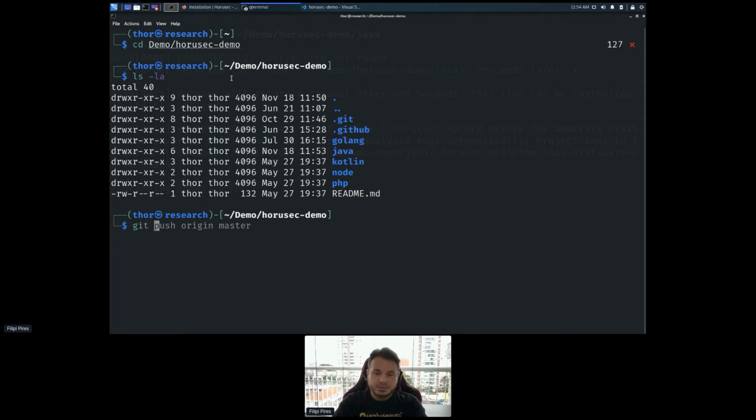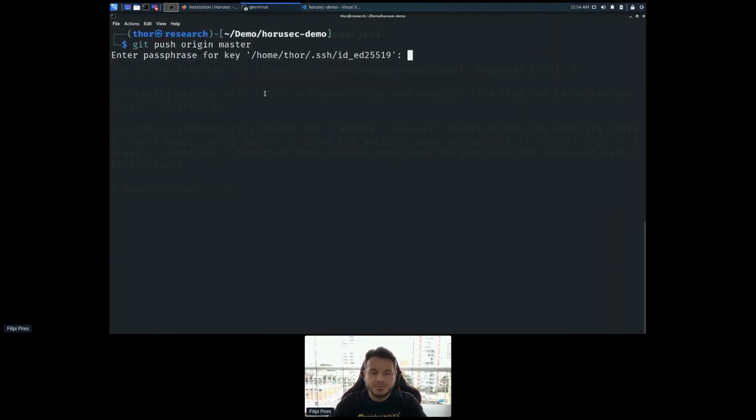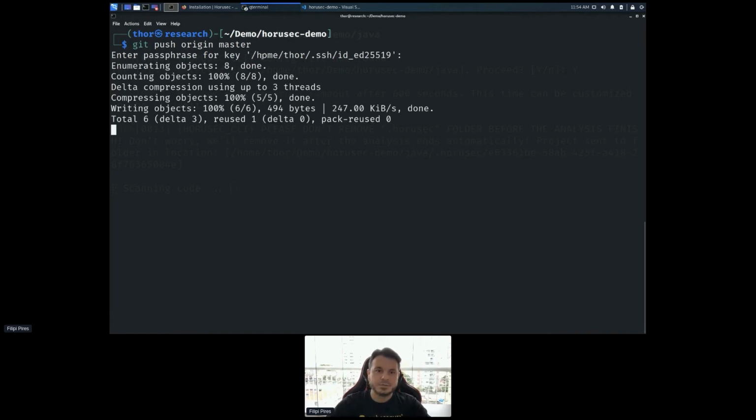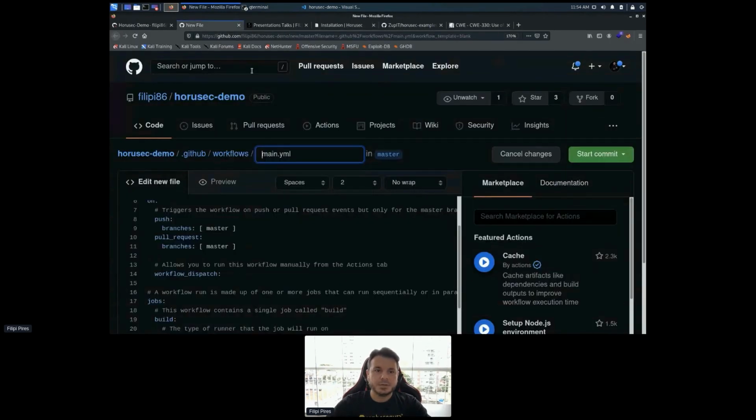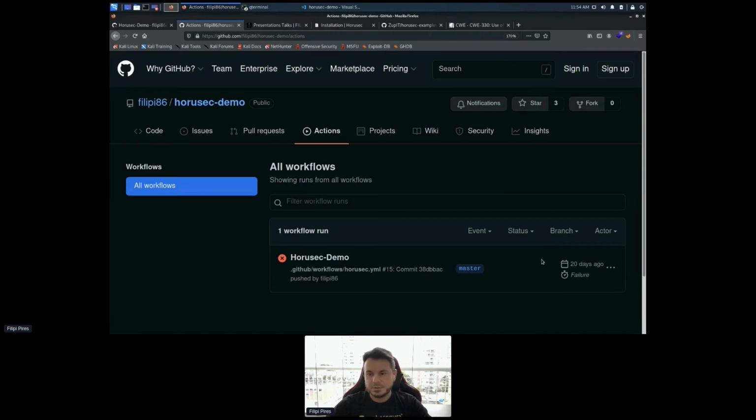So once again, git commit -m orsec, and the deletes. Yes, I made many changes here, and let me git push origin master, because I need to delete my specific branch that I have here in my GitHub. Yes, I will update this. So if I return here to my ORSEC folder and my GitHub Actions, now I can delete this. So let's go to this workflow. The workflow file.